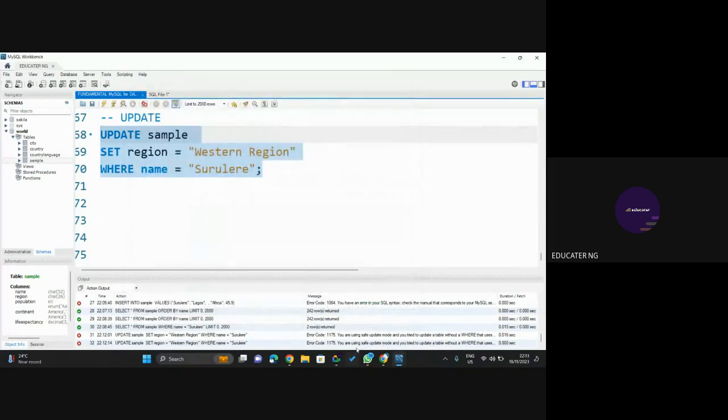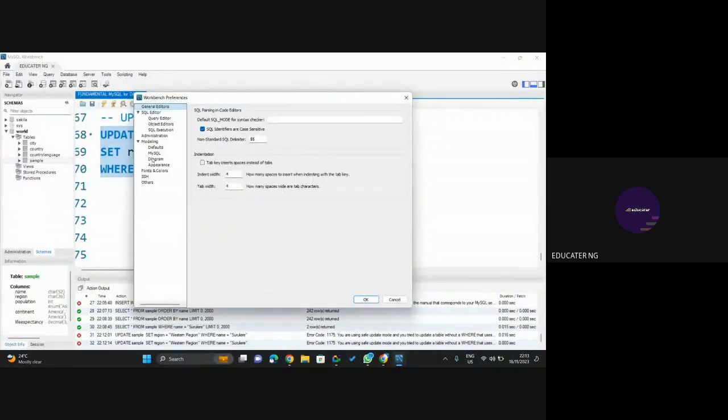Hold on, I need to be very sure of the instructions here. Preference, SQL editor. Okay. Edit, options. The reason I'm doing this is so that it will allow us to update.